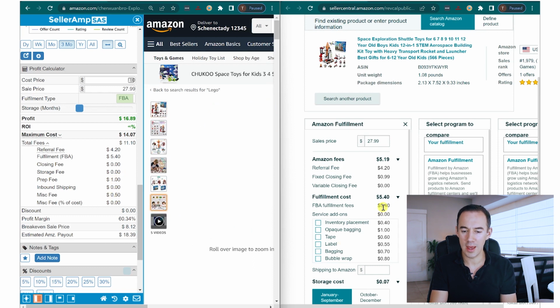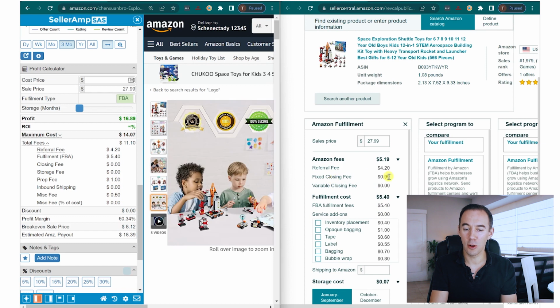we don't have it on here. But I do notice there's a fixed closing fee, which is very interesting. Why? Because they're adding in what's known as the fixed closing fee, which is if you have an individual selling account, whereas we have a professional selling account. Now, if you are going to sell on Amazon, you definitely want a professional selling account. It's only $5 more, and you can win the buy box, make a lot more sales, and you don't pay that one-time fee. So for $5, you're not gonna have to pay $1 per sale. So for us, this is a business, so we'll definitely do that.